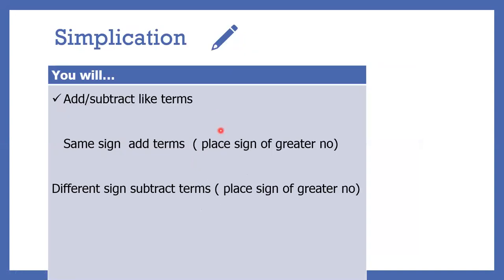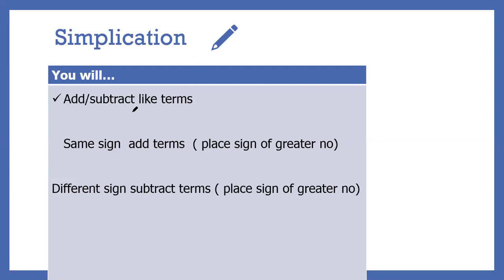In the first portion, beside expansion, obviously when we open the bracket, what is our next step? Our next step is to simplify. Clear? As its name shows, simplification means the process of making something simple or easier to do or to understand. Clear? What is the meaning of simplification? After you open the brackets and expand the terms, the next step is to simplify. And how do you simplify? You will add or subtract the like terms. Clear?